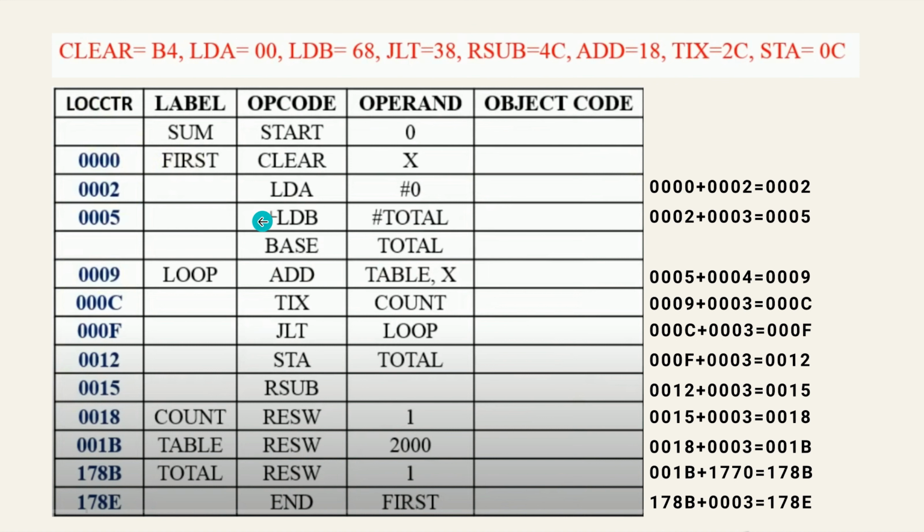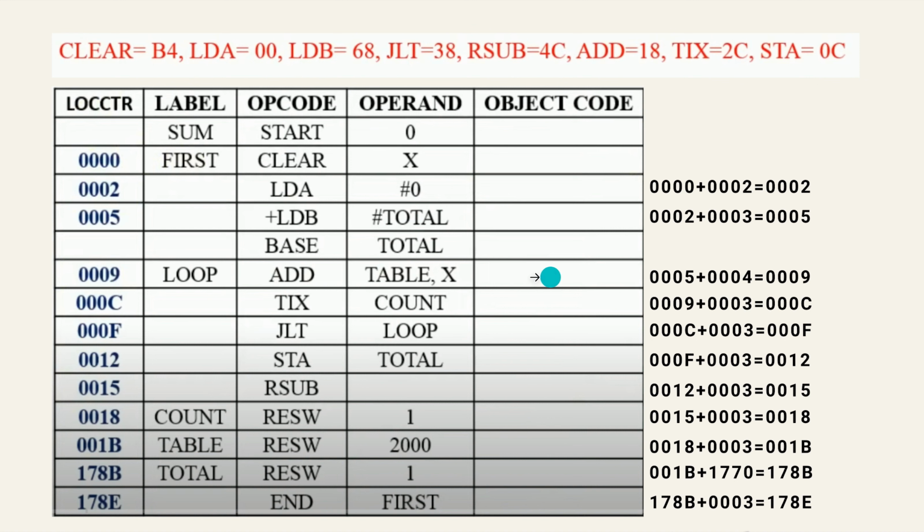The next statement is +LDB #TOTAL. Clearly it is a format 4 instruction because there is a plus mentioned over here, and it occupies 4 bytes. That is why we have written 4 over here. We are going to add 4 bytes to this and the next statement will start at location 0009.